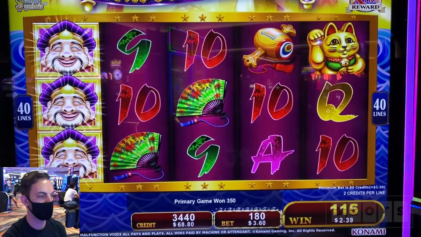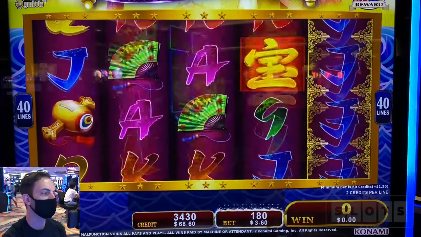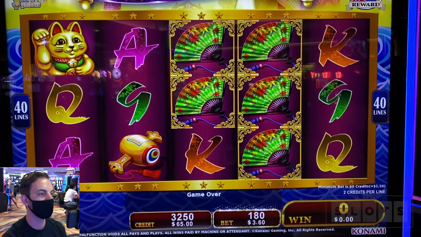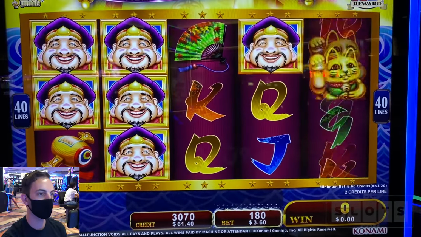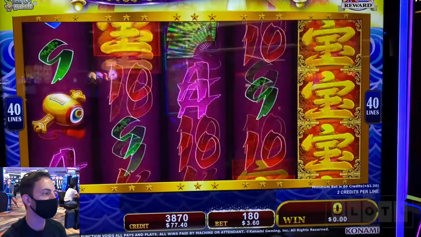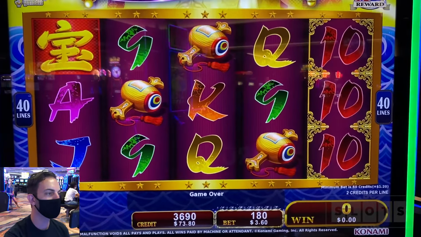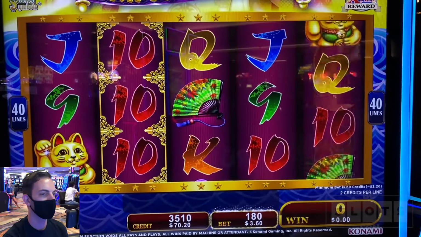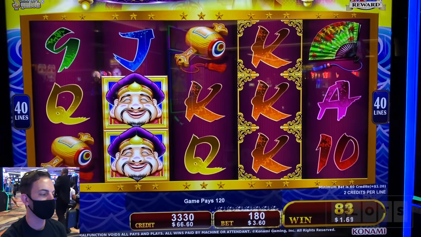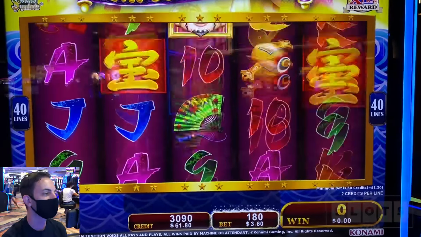$7. Five of a kind tens with some fans. Sparkle, sparkle. Ooh, Rudy Tooty. Yeah. Ooh, that's nice. Almost $20. Down $100. We are due for something delicious. Oh, Nelly. $240. More. Ah. No sparkle for you.